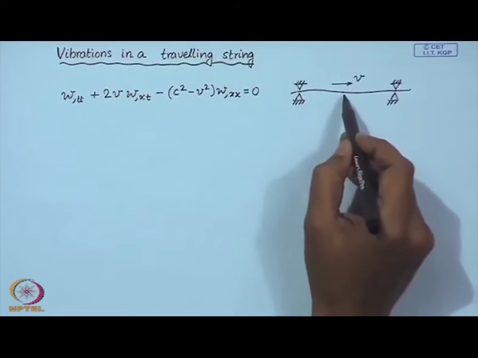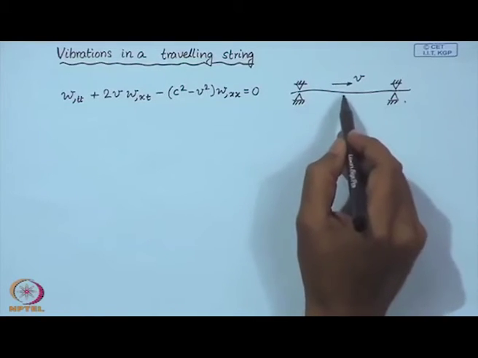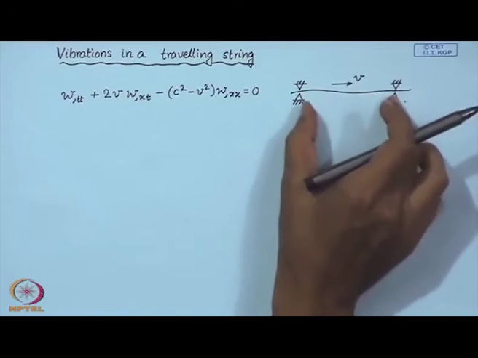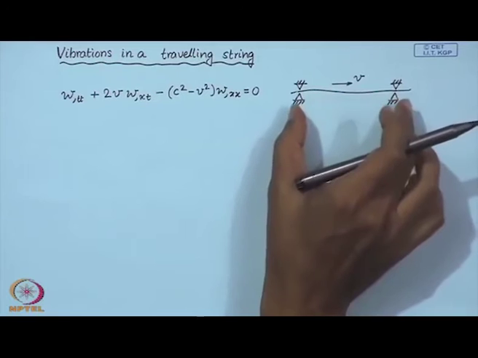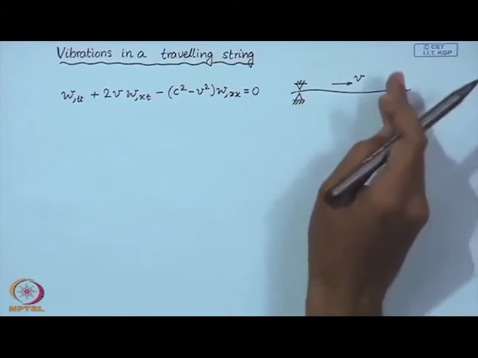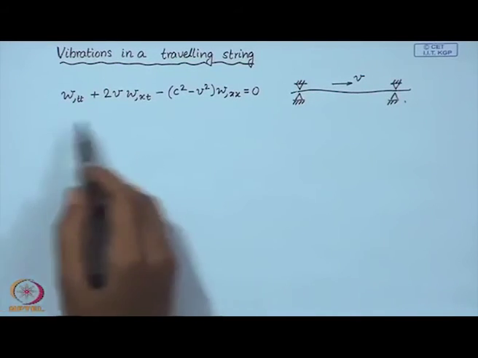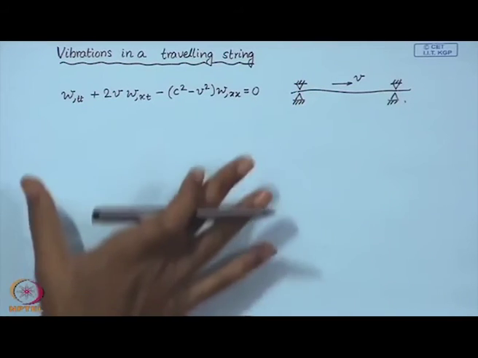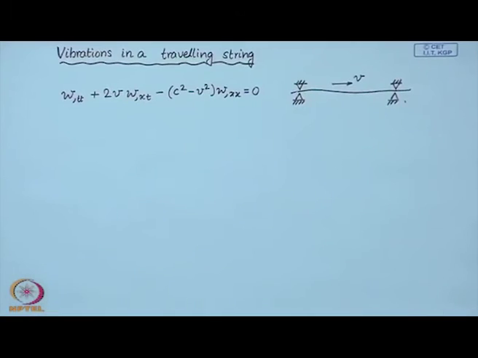So, which means that even if I have a disturbance in a finite traveling string, we are going to look at transient solutions. That means, when this disturbance has not reached the boundary. So, initially we are going to look at solutions which do not interact with any boundary. Later on we will see what happens when there is a boundary and there is an interaction. So, to begin with, we do not have boundary conditions. If you consider an infinite traveling string, then we do not have boundary conditions.